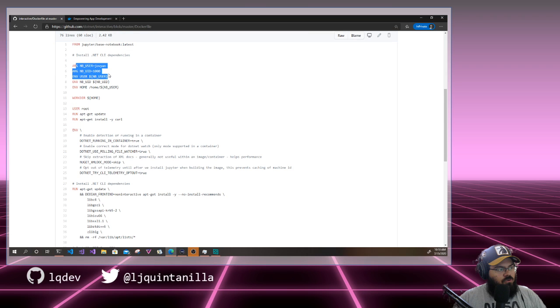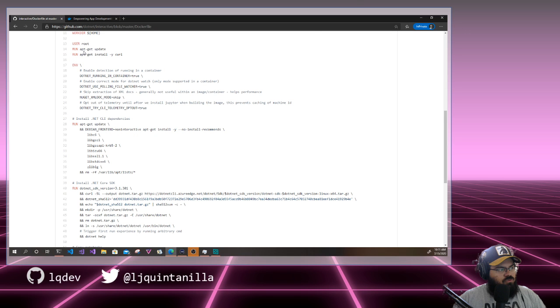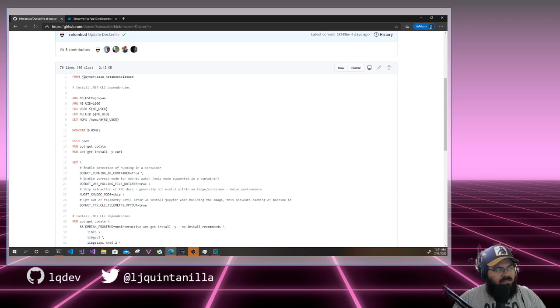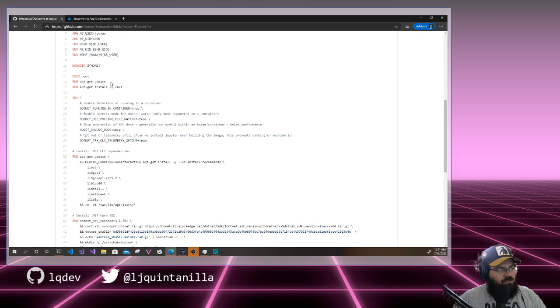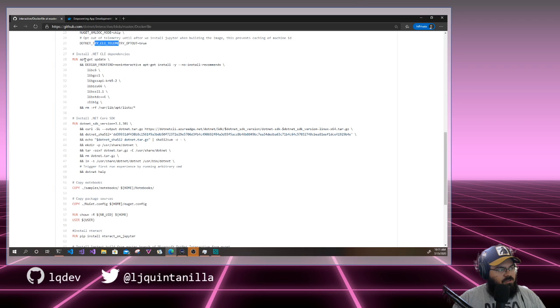It sets a few variables, right? Environment variables as well as just variables themselves. And then it just runs a few commands. In this case, I believe the Jupyter base image is a Docker base image, because you're using apt-get, which is the package manager, if you will, for Unix type environments, Linux specifically, right? Set up a few more environments regarding telemetry and all those things. Install some dependencies, right?